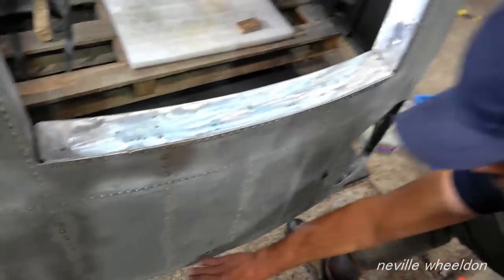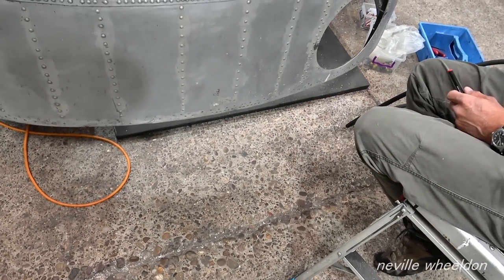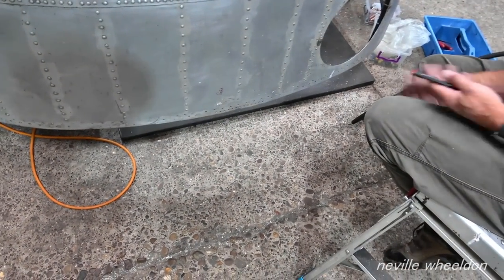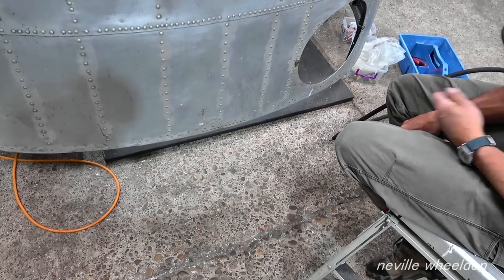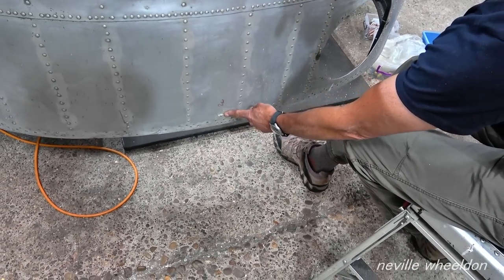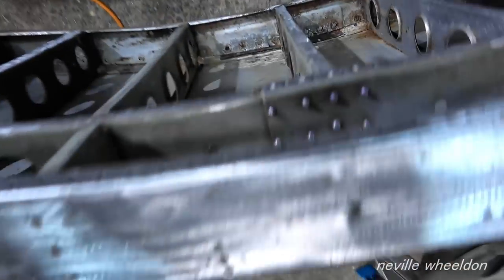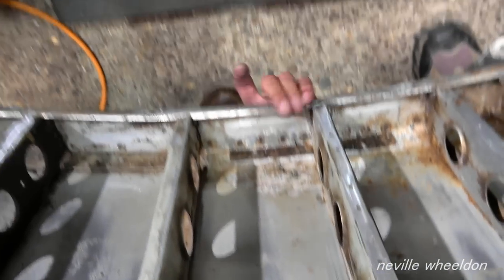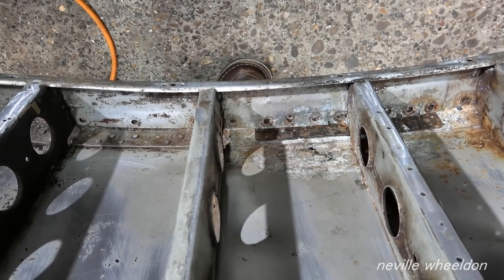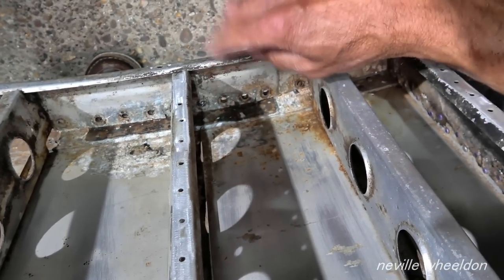This facing side under here is not too bad. This side's corroded. What they've done is they put a steel plate in, and then obviously when it's got wet, steel and aluminium having a battle with one another. Aluminium tends to lose sometimes, and it has done. So you can see it's all come through here. If you look down there, around this area, you'll see a rusty plate in there. So that's going to come out. I'm going to take that out and get to it.